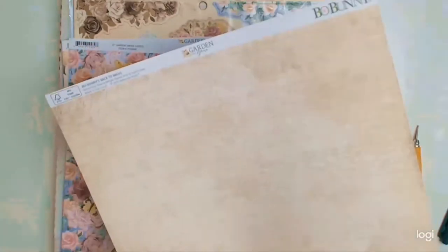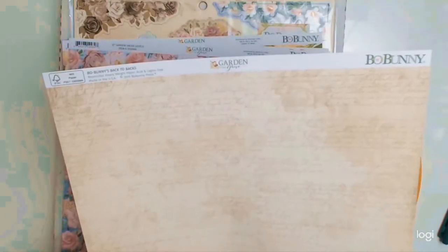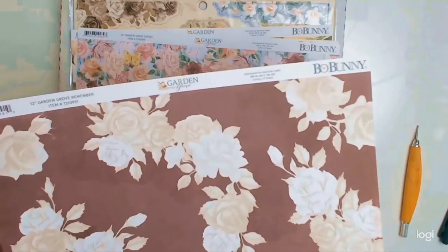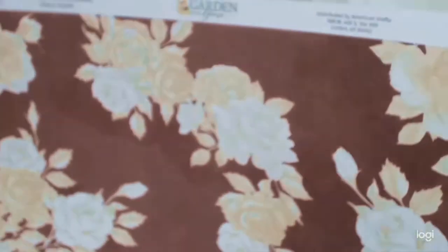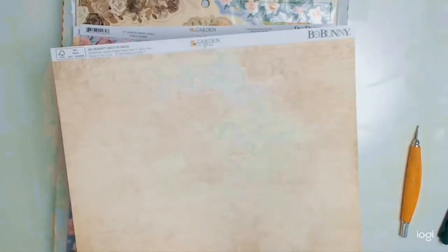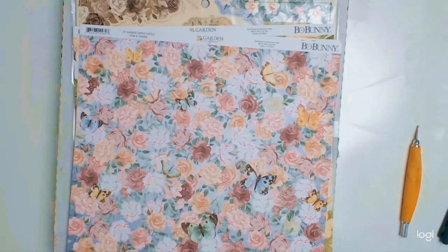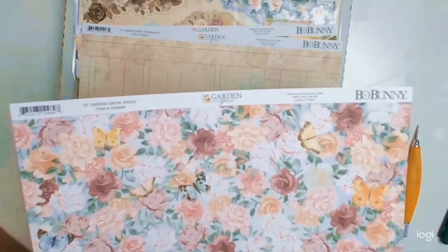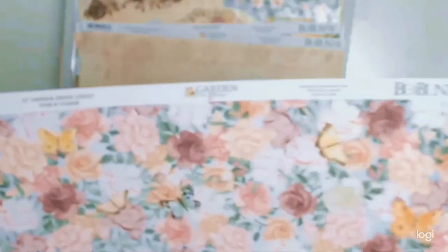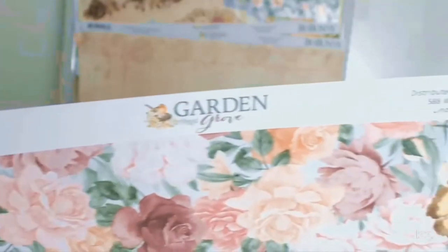This one here — I love those flowers and the maroon, and I love the back of it too. I could really use both sides of this one. Maybe I will use these gorgeous flowers and find some other paper to go with it. We'll have to wait and see what happens when creativity strikes and I start working through these layouts I'm going to make for the month of April.